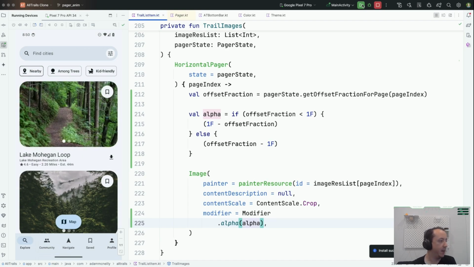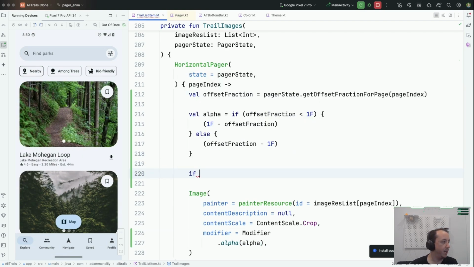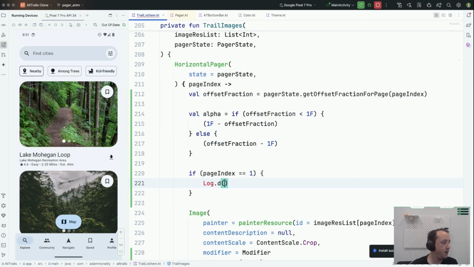Okay, it's still not animating the other. Let's do the classic log statement here. So if page index is equal to 1, we're going to log our offset fraction.